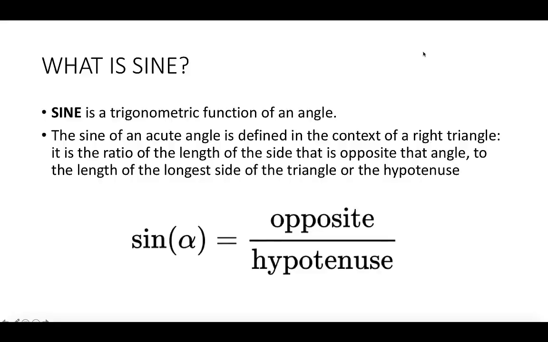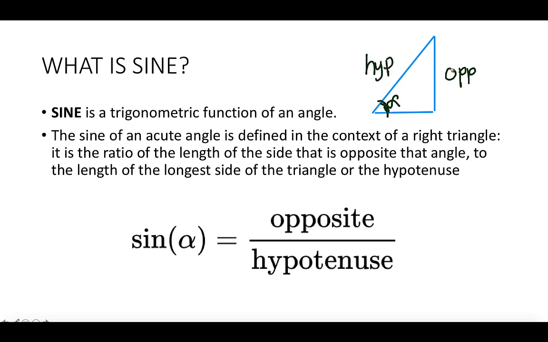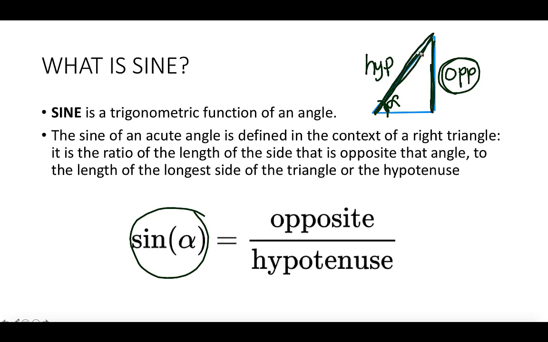So let's begin with the main question: What is a sine? The sine of an acute angle is defined in the context of a right triangle. The sine is the ratio of the length of the opposite side. So let's say this is our angle alpha. The sine of alpha is the ratio of the opposite side to the length of the longest side, which we call as the hypotenuse. So with respect to this angle, this side is the opposite side, this side is the adjacent side, and this longest side is the hypotenuse.